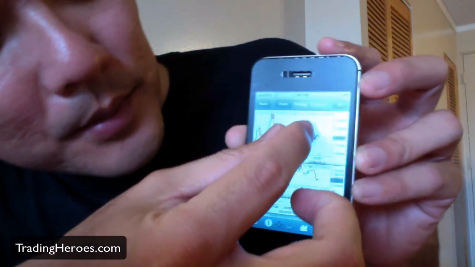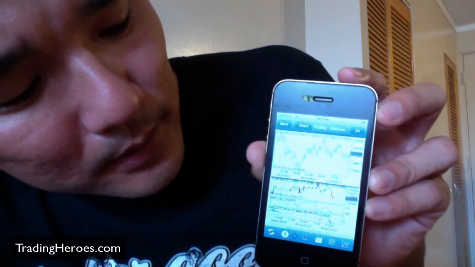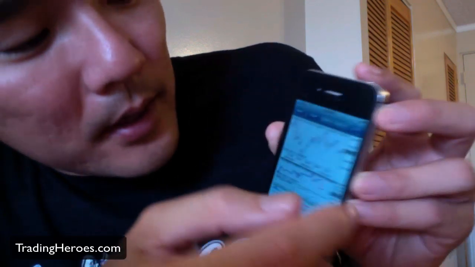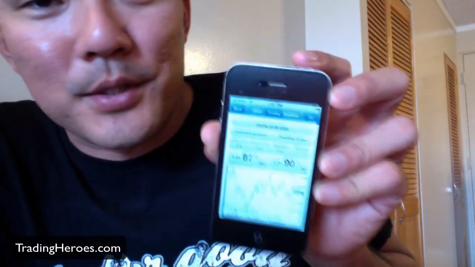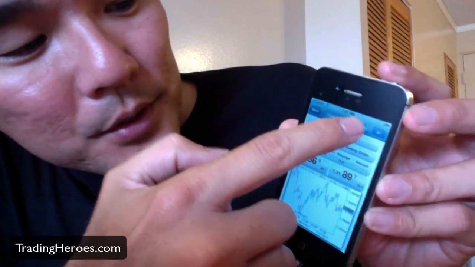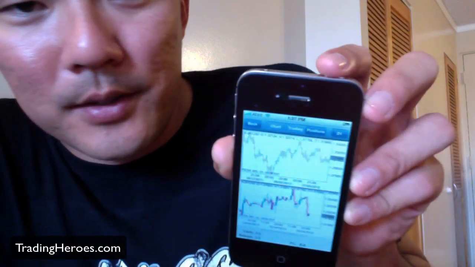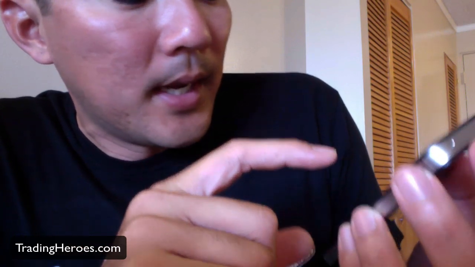You can zoom in, zoom out, stuff like that. So pretty standard there. If your Trade Interceptor is hooked up to a broker, you can actually trade directly on the chart, and it will also show your positions directly in the chart, which I don't have any right now, so you can't see it.